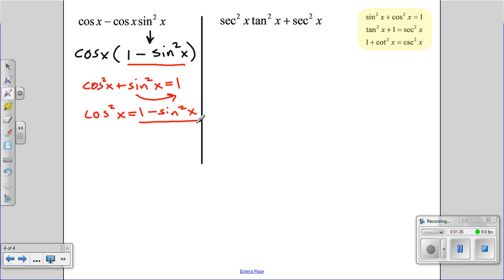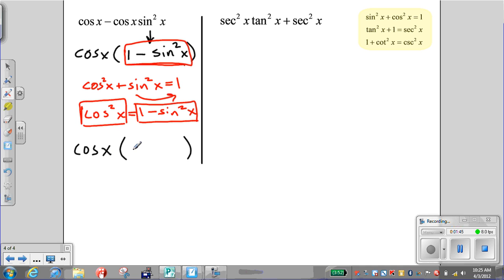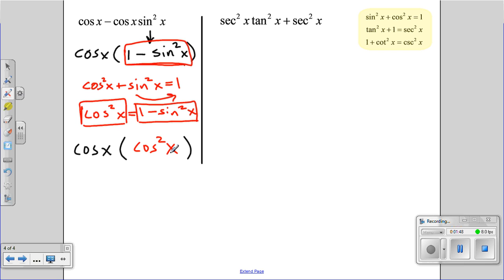And notice that the right-hand side and the left-hand side are equivalent. So basically what I'm going to do is substitute this with this here, because notice it's equivalent. So I'm going to rewrite it as cosine x, and then in place I'm going to write cosine squared. The nice thing about this is it takes it down from two terms to one term. We now have like functions here. So cosine x times cosine squared of x is simply cosine cubed of x. Basically three cosine functions in a row. So that's a simplified form there.